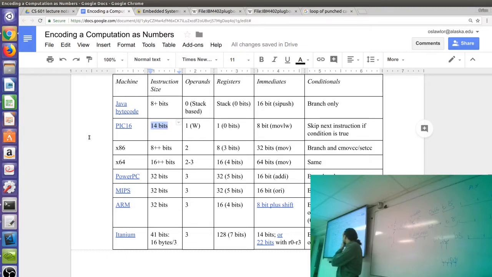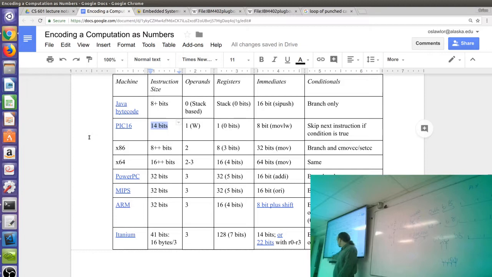So Itanium, the idea was this was going to be a very forward-thinking architecture. So they wanted to make sure no one would ever make fun of them for not having registers again. So they put 128 general-purpose registers in. And so they're burning 7 bits for source, destination, other source. The other thing they wanted was to avoid branching, because branching is really expensive. Hopefully we can get to this. So they had a whole array of predicate registers, and every instruction can depend on a predicate register. So if the predicate register is true, the instruction fires. If the predicate register is false, that instruction was on the else part of a branch you're not taking, and the instruction doesn't happen. So 64 predicate registers, which means you're burning more bits for the predicate registers.